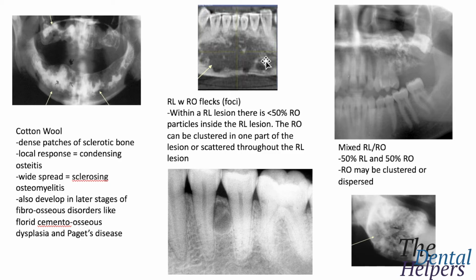And they can be clustered in one part, or they can be throughout. Like if we look at this example right here, we see that there is this kind of light radiopaque pattern, and it's clustered in one area. Well, in this one, radiopacities are all over the place. You can have a mixed radiolucent with a radiopaque, which would be like a 50-50 mix. And if we look at this, it's kind of like half and half of radiolucence and radiopaque. Same thing as seen right here.